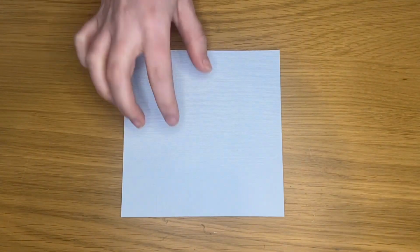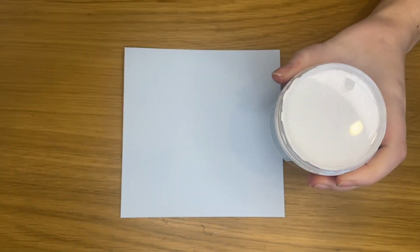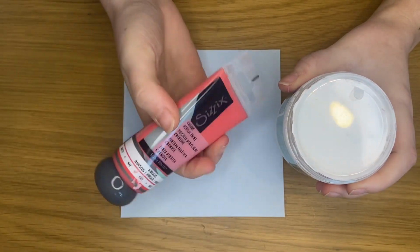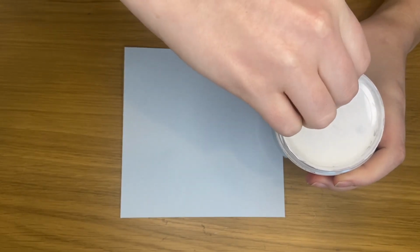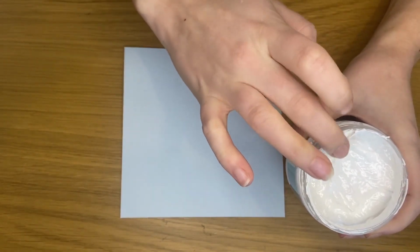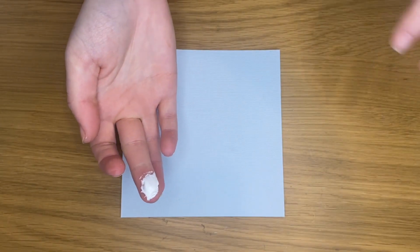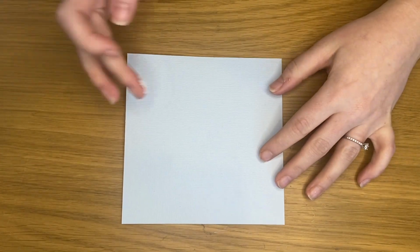Okay, then what I'm going to do is use some of our gesso primer. You could also use one of our white creamy acrylic paints, like the one I've got here but in white. You could totally use that as well. I just wanted something a little bit thicker, and I thought this would work really well. So I'm literally just going to take a little bit on my finger. You could use a sponge, particularly the sea sponges are really good for this, but I just wanted to show you guys how easy it is to do it without.